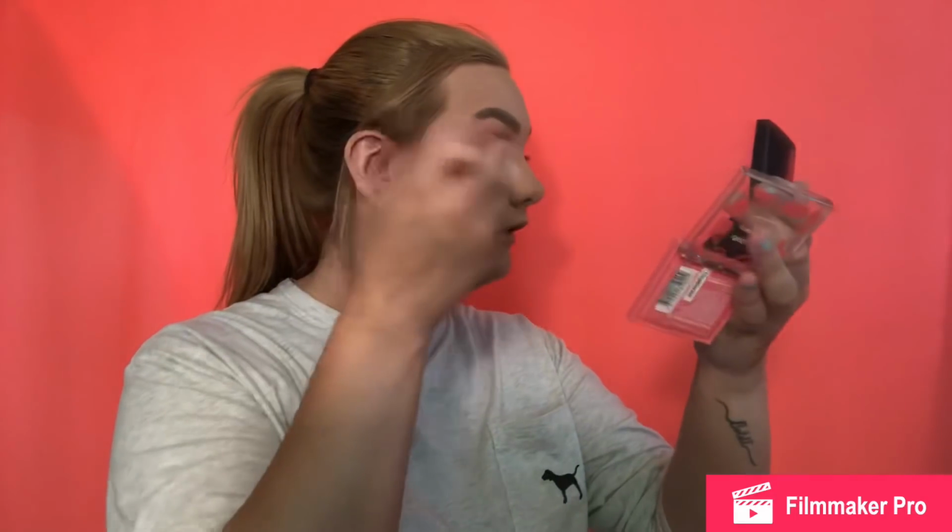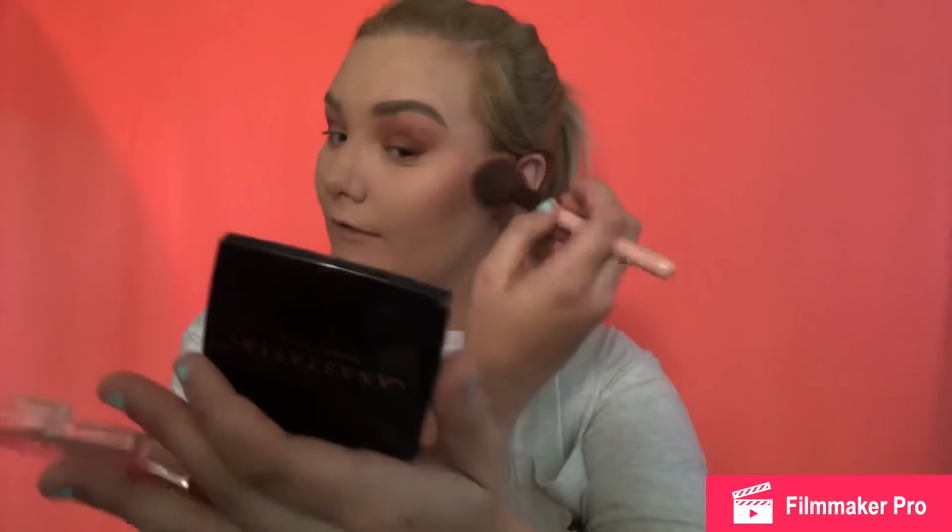Let's just take a moment of silence and pray for my cheeks right now. Yeah, oh my god. That's so pigmented. Okay, Covergirl, we see you coming out here with your pigmented blushes. I wish you'd made less intense shades for your pigmented blush, but wow. That's gorgeous. Holy crap. That's so pretty. I need to add more to my other side because I look way too pink over here and not pink enough. Oh my god, that's so pretty.